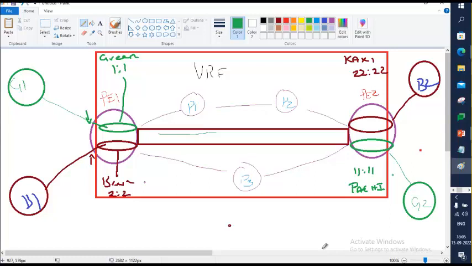Because the purpose of route distinguisher is to simply say who is giving these route updates. This is not going to be a significant ID for the receiver.